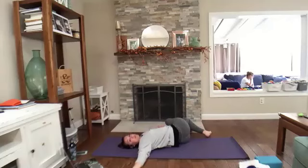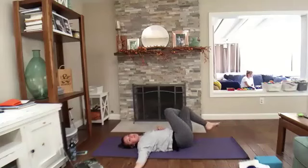Good. Looking out over your right fingertips. Feet are going to be on the floor. The knees most likely will not be on the floor. That's okay if they do get there. Take another full breath. And deep breath out. And then inhale, lift the knees back up through center.